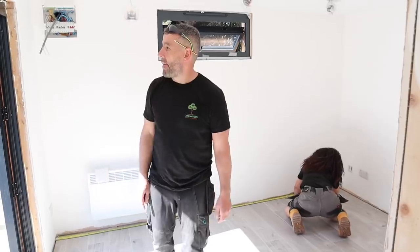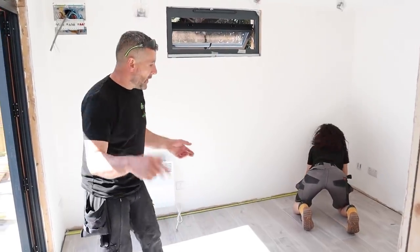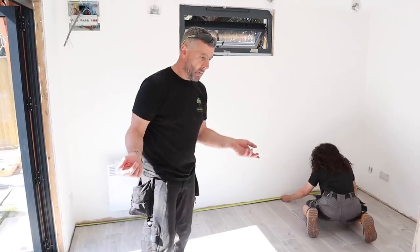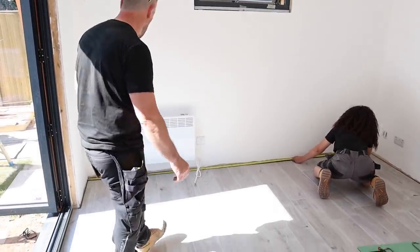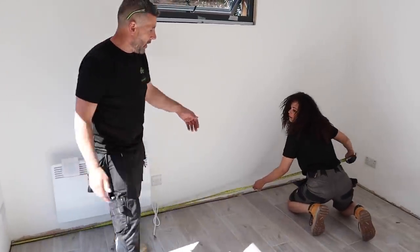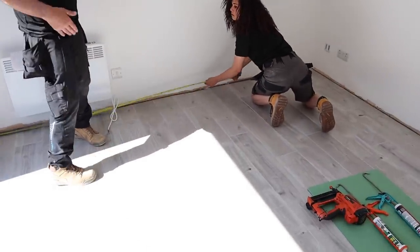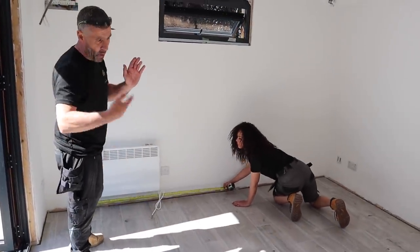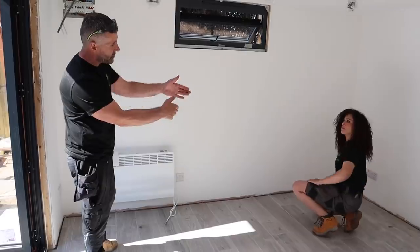Perfect. Right, so we've got the laminate flooring down, and we've left the expansion gap all around. What we're going to do now is the skirting board, and I'll give you a little tutorial on it. What you want to do is start off with your biggest wall first and put a square cut in. This is the biggest wall in this room, so we're going to put a square cut skirting board. That means both ends will be square, and then I'll show you how we're going to scribe the corners.